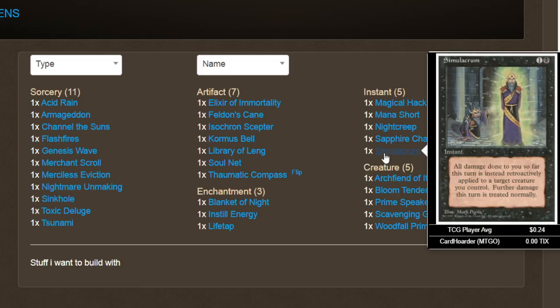And for 20 cents, man, I'm sure you could find all kinds of crazy stuff that you can do with this. I thought it was pretty neat because it's at instant speed. That's the last of the line. It can really pull you out of some things, I thought. Especially just put it onto something that's a chump blocker or something. You're golden. Alright.